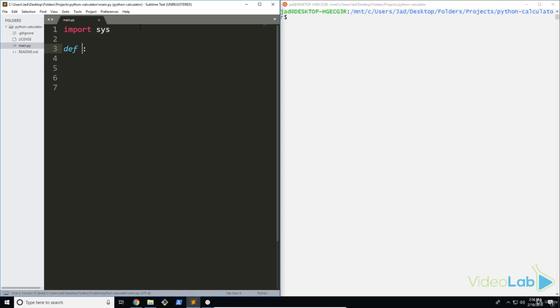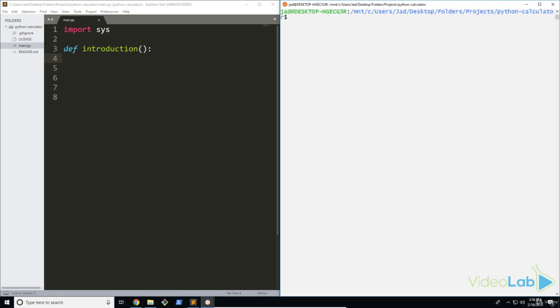So the first thing we want to do is an introduction. So I'm going to type out def introduction, and we don't need to pass in any arguments to this, since of course it's an introduction, it's just going to be printing some basic text. So what we're going to do is then inside, and make sure it's indented. So you just hit the tab key once and it will make sure it's indented. So you want it to be inside this block.